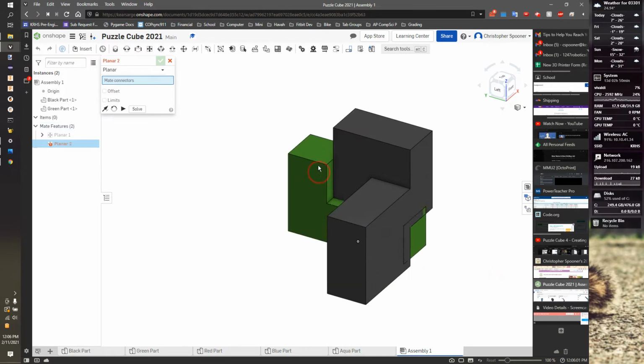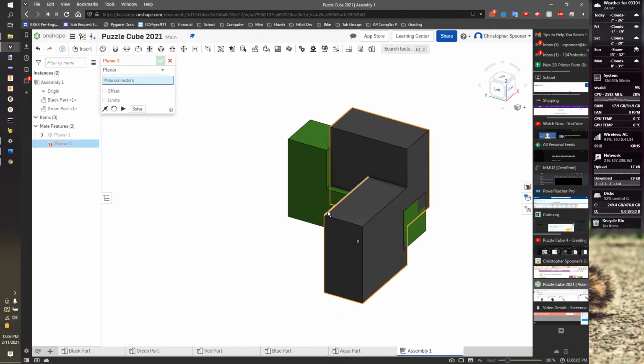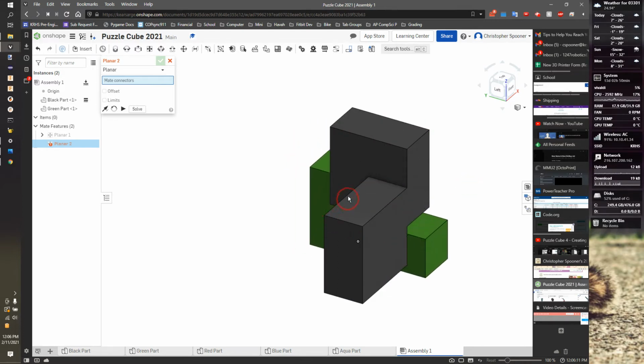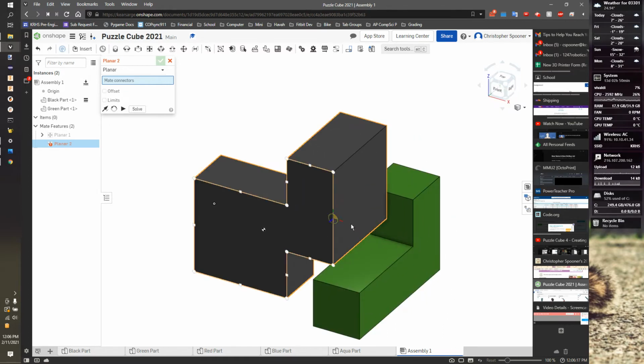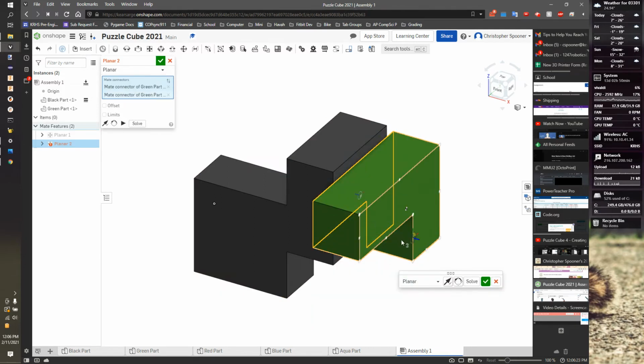Now, this piece can move around. Before I do anything else, I should also block my black piece from moving. So I'm going to right click on the black piece and fix it in place. So now my green piece can move, my black piece cannot move. I'm now going to rotate my cube to see it. I'm going to take this side and planar those here. Take that side. It doesn't matter which mate connector, as long as the blue's on the right side. I'm going to flip the direction because that's going the wrong way.